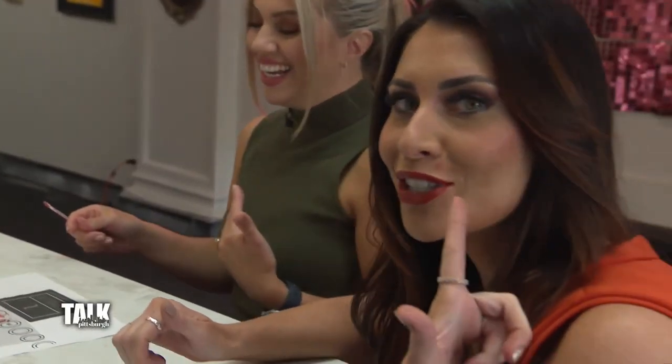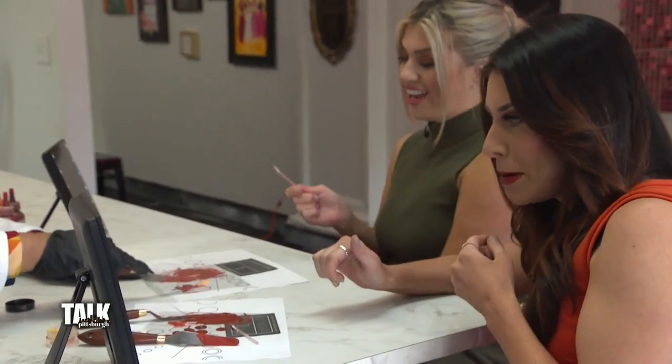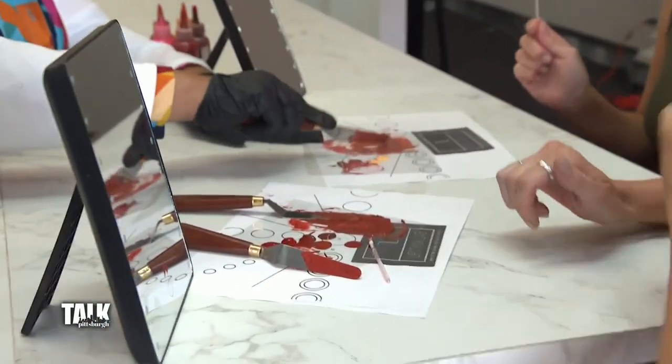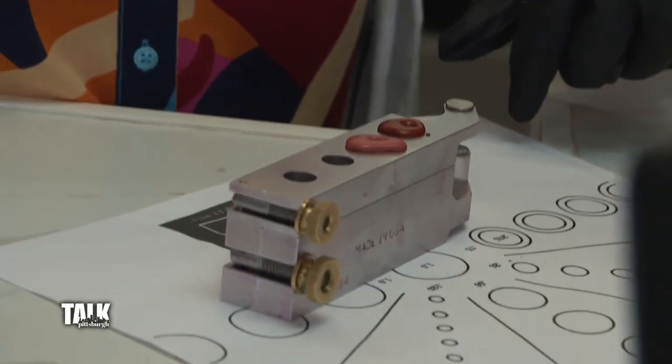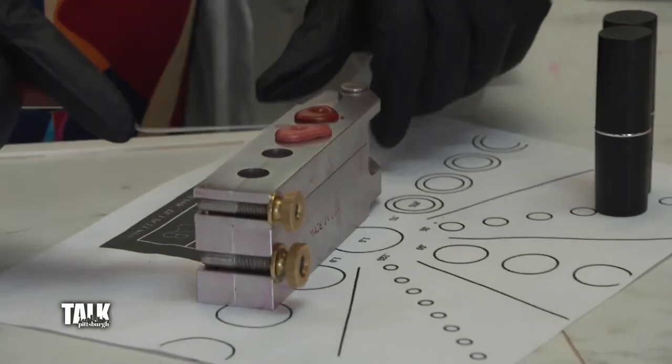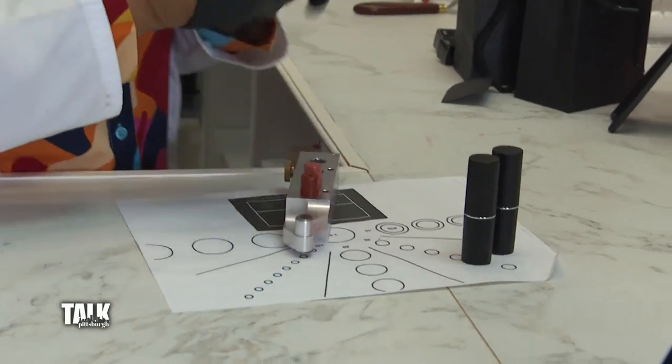Not only am I a messy cook, but I'm a messy makeup person too. Mess is beauty — beauty is messy! I can't wait to get this in the tube, Jay. Thank you so much, it's the perfect color. The colors look so pretty — they've sat for a couple of minutes and now you're going to put them in the tubes. You cut off the excess and sit that over there. It is so neat to see how this process happens, and now I feel ready for the day now that I have lipstick.